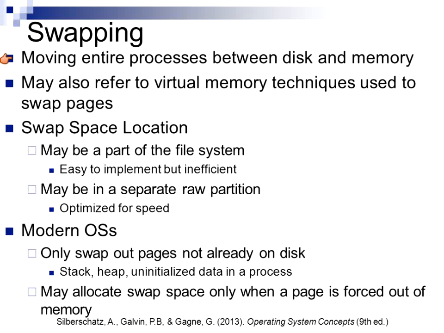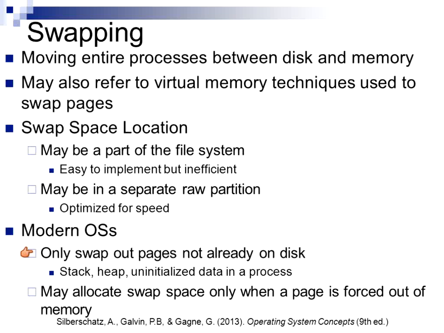Swapping. We talked about swapping a few weeks ago, where you're moving processes between disk and memory. A lot of people talk about swapping now as virtual memory techniques to swap pages, not just entire processes. And so your swapping might be in your file system. Remember, it's paging in and paging out. It might be part of the file system, which would be easy to implement, but it's not very efficient. Or it may be in a raw partition. The operating system might be doing the swapping outside of the file system because that's faster.